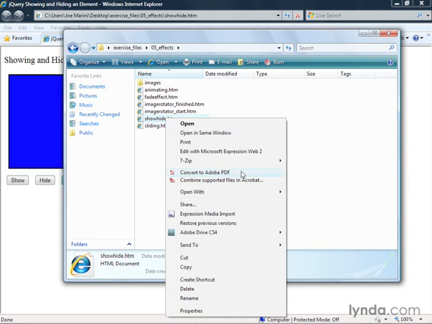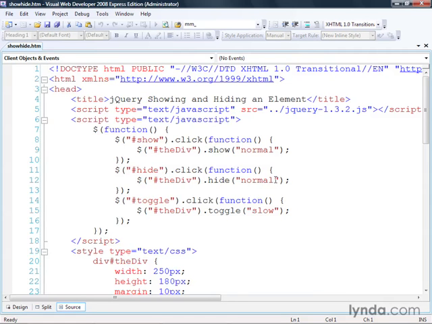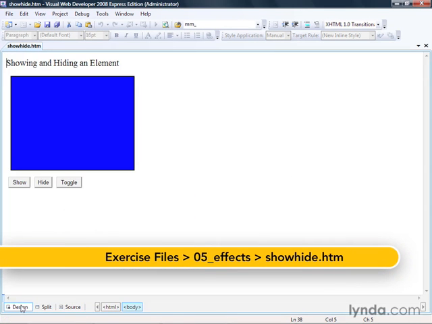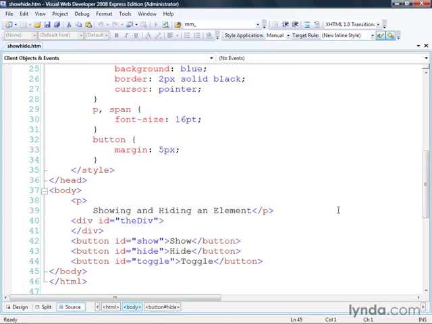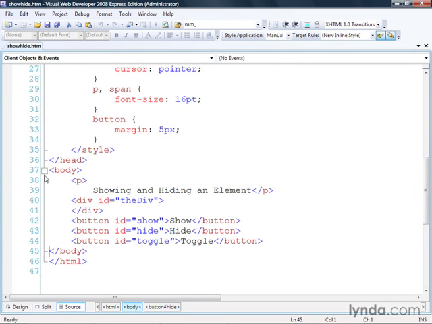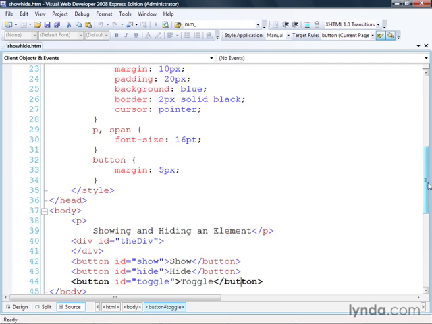Okay, so I'm going to bring this up in my editor. Before we look at the code, let's just take a look at the design view. So here's the design view. You can see here's the element, that's the div, and here are the various buttons. So let's go to the source. So down here in the source, this is the div right here, and here are each one of the buttons. And the buttons have various IDs on them.